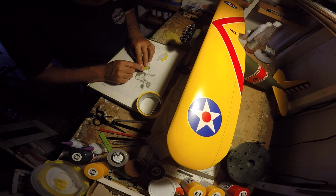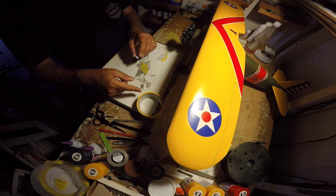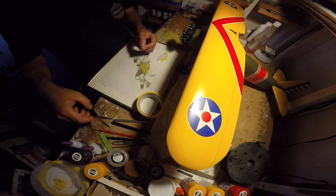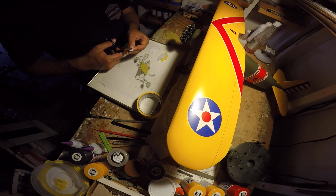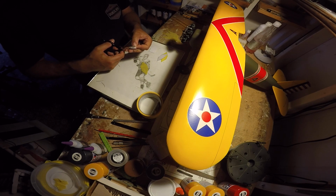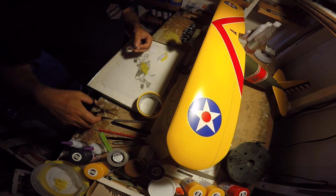I think that'll work, but then again what I'm going to do now is take this template and trace it onto a piece of tape, which is going to make it large again. So keeping that in mind, we're going to trim a little more here, just a little more. I'm probably taking off about 1/32. All told, I've taken about a 1/16 off of these two sides, if I had to assign a number to it.